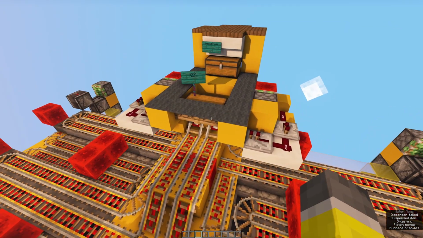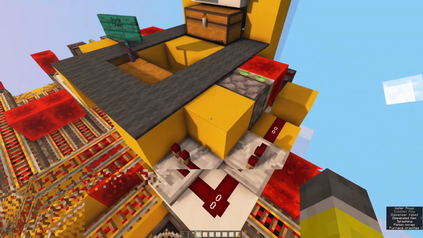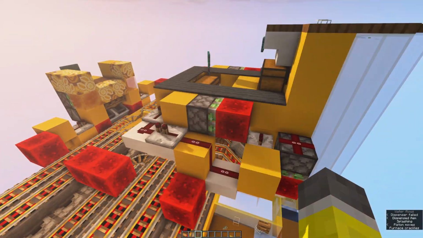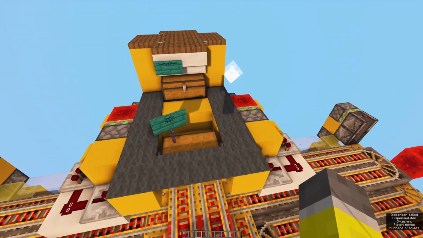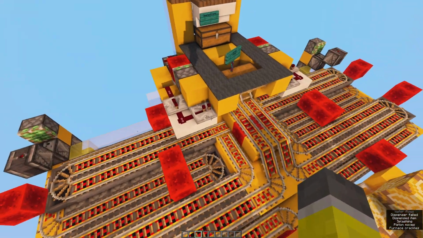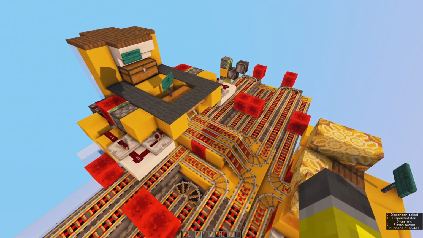Once all the items have been emptied out, the minecarts end up underneath this spot over here, and then when you put in some more items ready to smelt, they'll come out and collect 32 at a time and distribute it evenly across the furnaces.